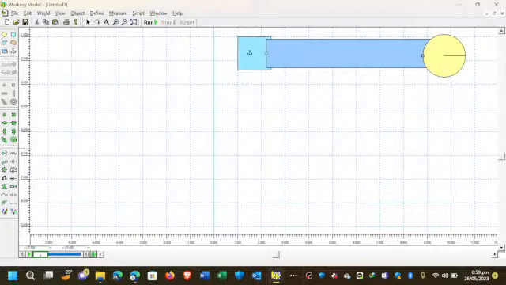Let me create a design. Put a slot joint here.